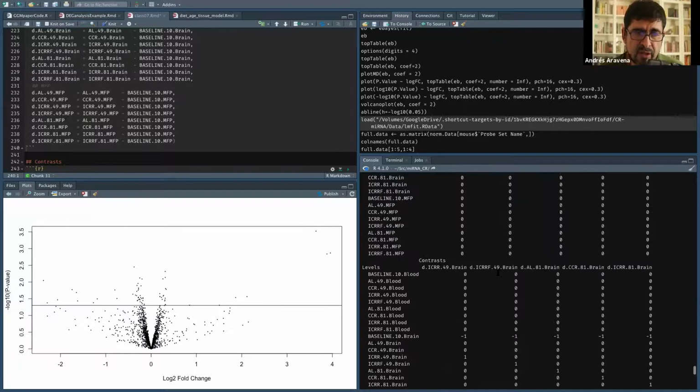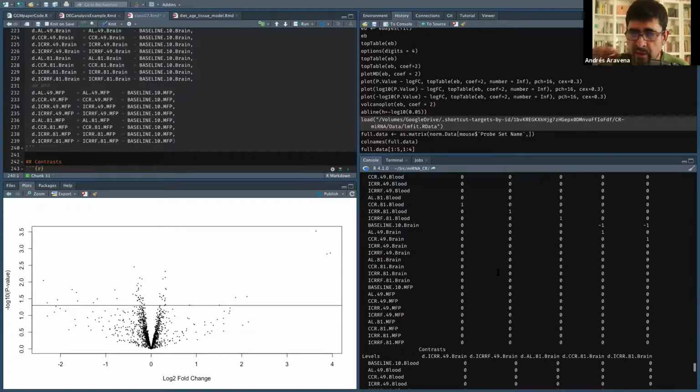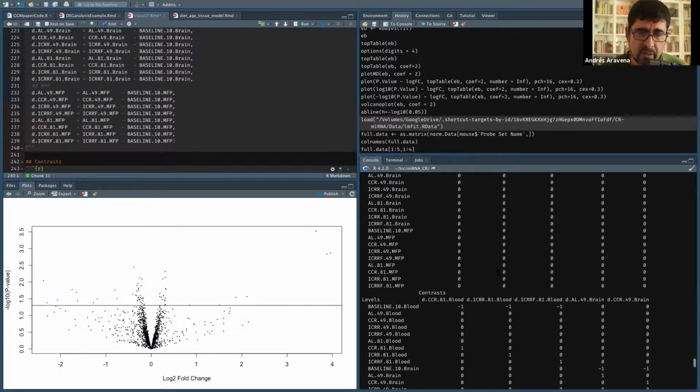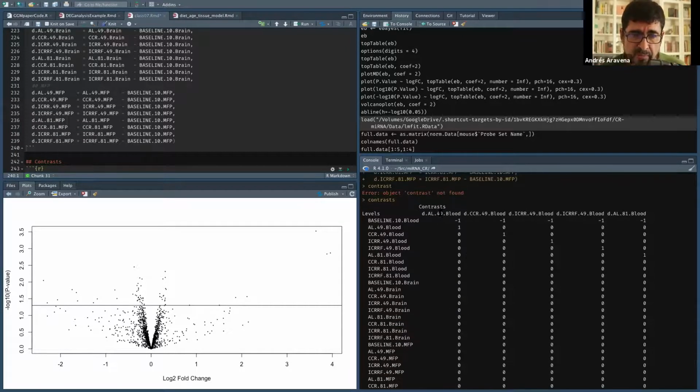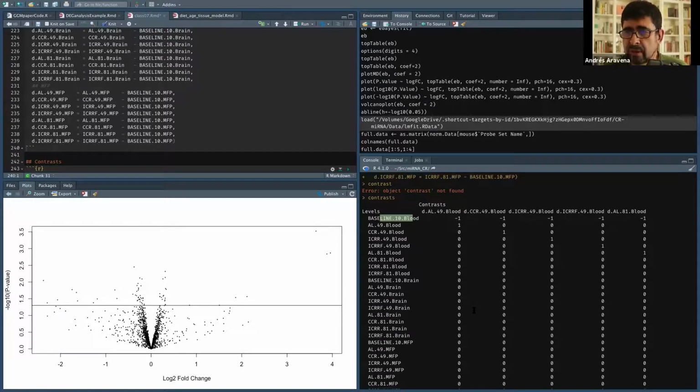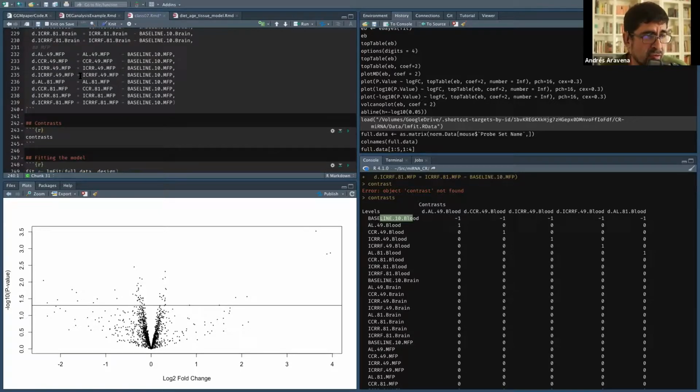Okay, every row is the thing that we calculated in the initial linear model, and every column are the different comparisons that we want to calculate. For example, here delta at Leviton 49 is at Leviton 49 minus baseline. Okay? And you can do more complicated. Here I went with something simple, but you can do more complicated. If you write the formula here, this matrix will change.